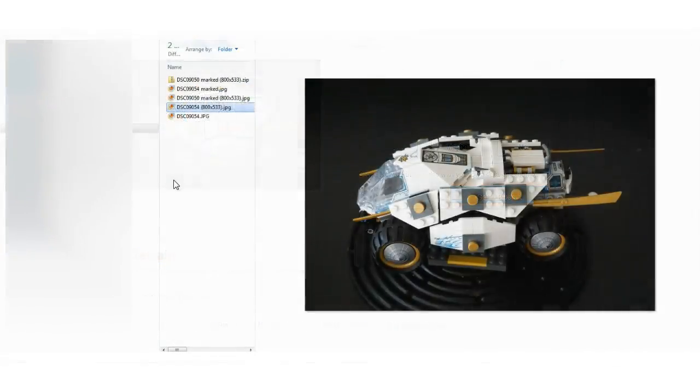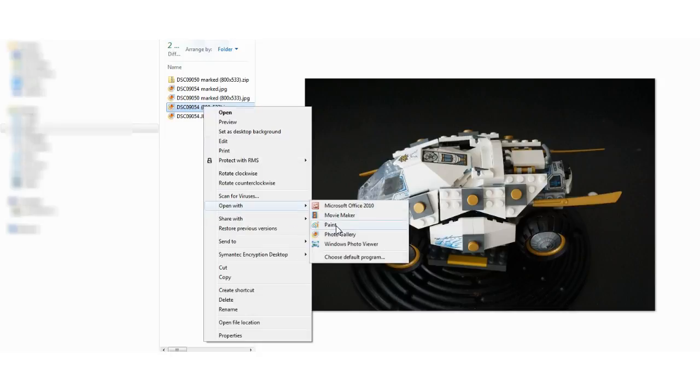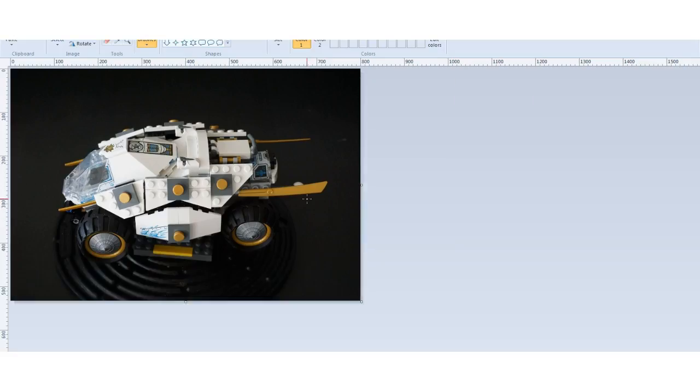So now I'd like to try a bit of an experiment to modify this image. So this is the perfect image. I'm going to put a mark on it. So I'm going to open it with Paint. We can see the image here. And what I'm going to do is I'm going to add a mark onto that. So there we go. I've added a circle. We've not had that before.